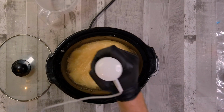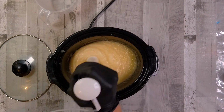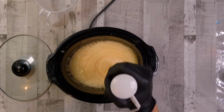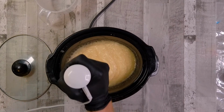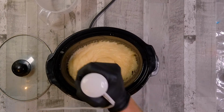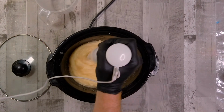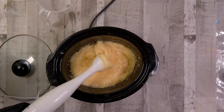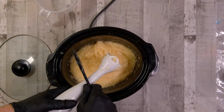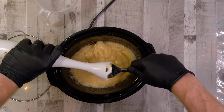Now we whack our stick blender in, and this is just a very cheap stick blender I have. It's not my main stick blender, and I use it specifically for hot process soaps. If this one goes bang, I think it was about £4, and I'm not going to worry about that. Hot process, I think, is quite notorious for taking stick blenders to the grave with them. So don't use your expensive stick blender on this one. Go and buy a very cheap one, because you may well burn it out. And I'd much rather burn out a £4 one than the one that I love making my cold process with.